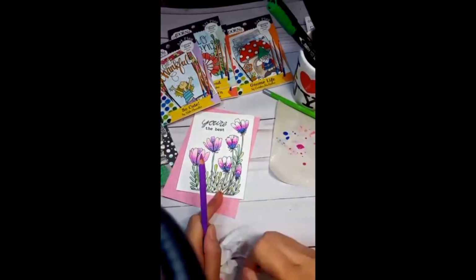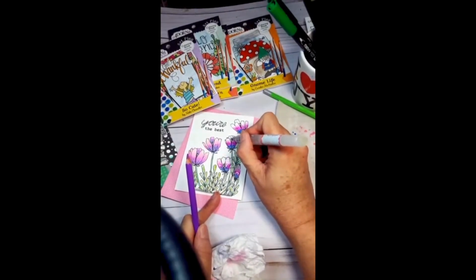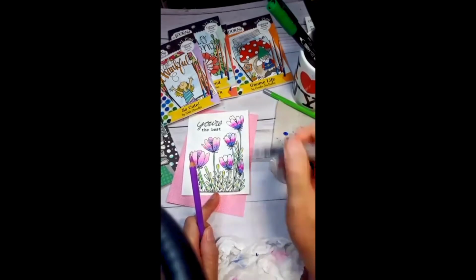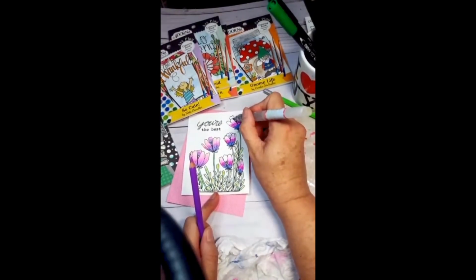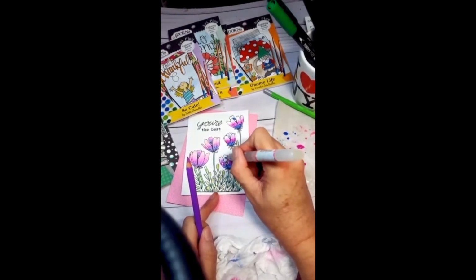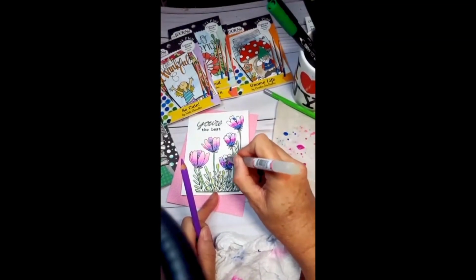And this little petal right here, I need to add some of that royal blue, because I did over here as well. It was an open inside petal. In fact, I'm going to blot that and start over with some of that blue right there. I'm going to let that dry a little bit before I proceed. Put some blue right there for that inner petal. Oh, and here's one down here too. Okay. And if any of our colors get mixed in like that one just did, that's okay. I'm not going to worry about it.